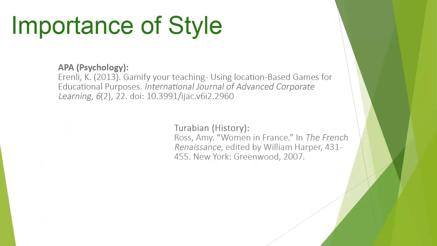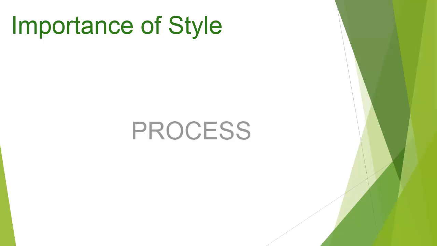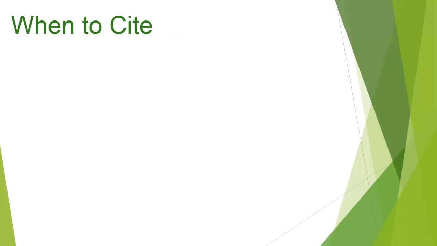Different styles reflect the different priorities of each discipline. Sciences and social sciences tend to put the year of publication just after the author's names, because currency is more important to them than it usually is to the humanities and fine arts. If you are confused about what style you should use, ask your professor. While it may be confusing to learn so many styles, remember that when to cite and the process of creating a citation is the same across all styles.